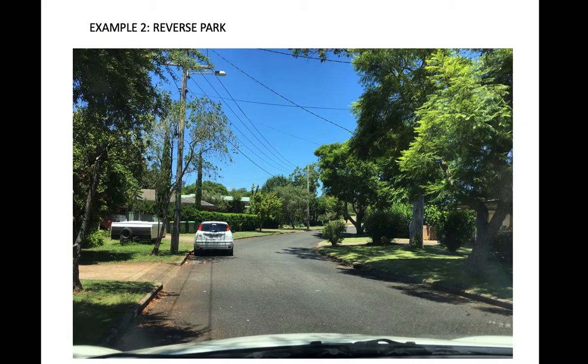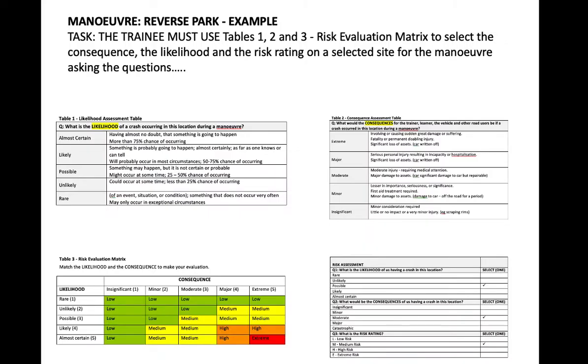It looks like a residential area, quiet back street. It doesn't look like it's high density traffic, and we can see it's a clear blue sky. So if we take a look at our table here, our first one is that we could say yes, it's possible because of 1, the driveway, and 2, because of the bend. Secondly, moderate.